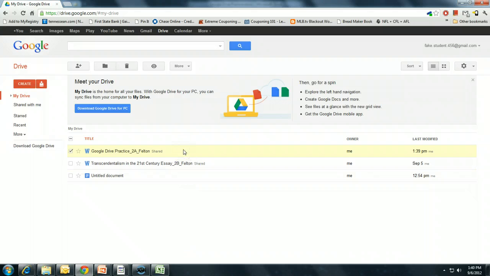That's it right there. At this point I should be getting an email notification that says you have shared a file with me, and I can go to my Google Drive and check to see that it's there. That's pretty much it for uploading your work and renaming it and sharing it with me via Google Drive. Please make sure that you follow these steps exactly. We are very particular how we are accepting work via Google Drive because it can just be an absolute nightmare unless we put certain restrictions in place. Restrictions such as how you go about saving your work, make sure you save it as a Word document, and how you name your work in Google Drive.